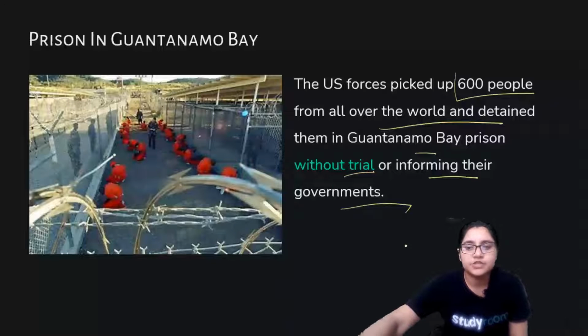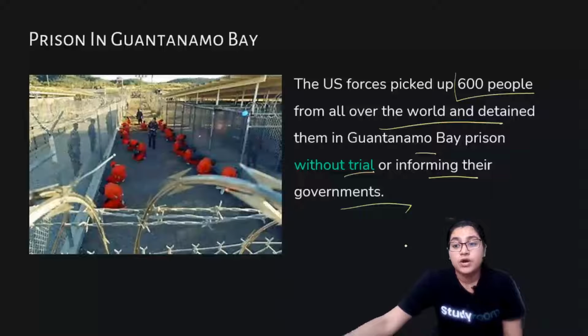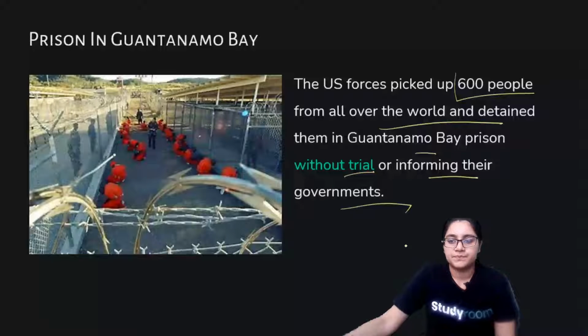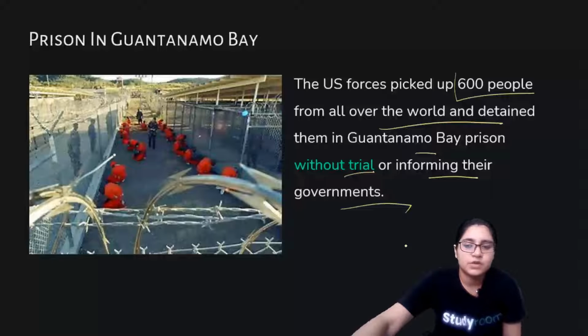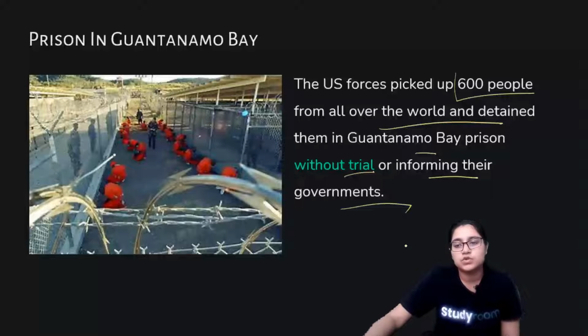In most cases, the governments of their countries were not even asked or informed about their imprisonment. The government said that they were the enemies of the US and linked them to the 11th September 2001 attack on New York. Families of prisoners, media, or even UN representatives were not allowed to talk to them or meet them. The US Army arrested them, interrogated them, and decided whether to keep them there or not. There was no trial before any magistrate in the US, nor could these prisoners approach courts in their own country.